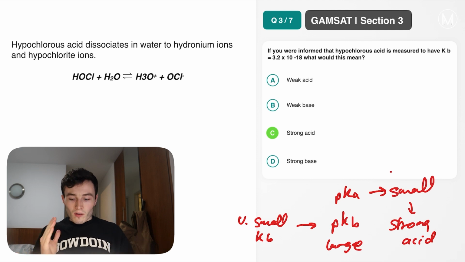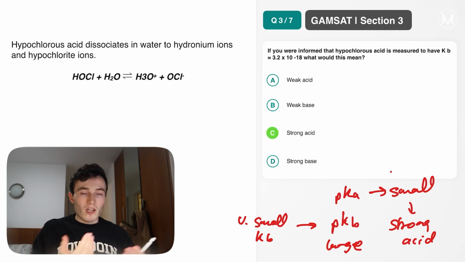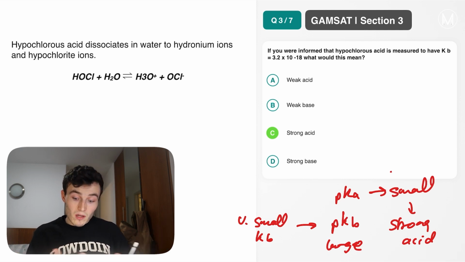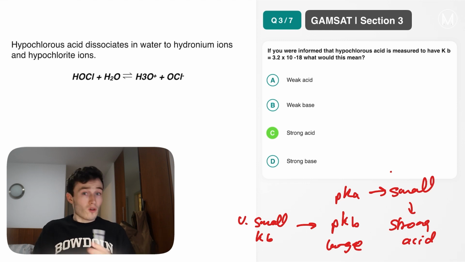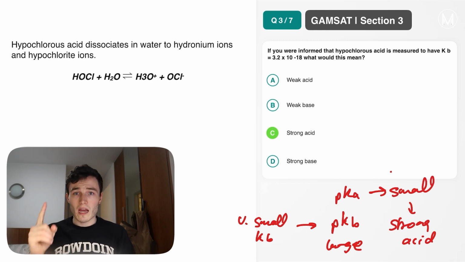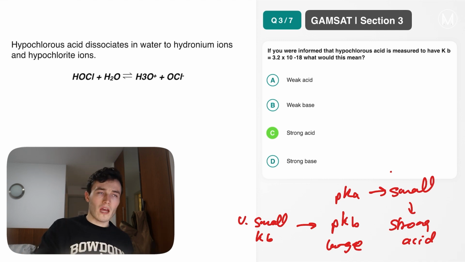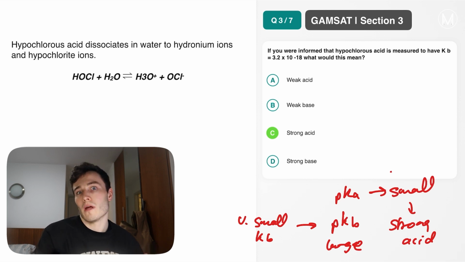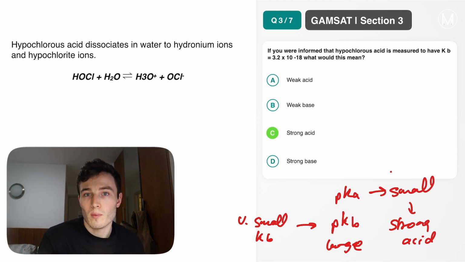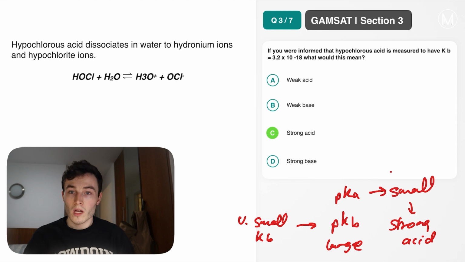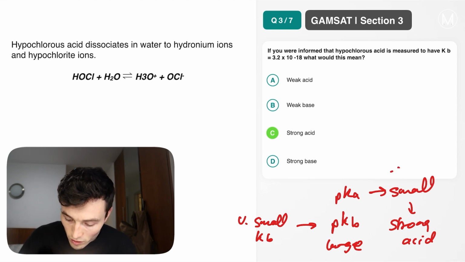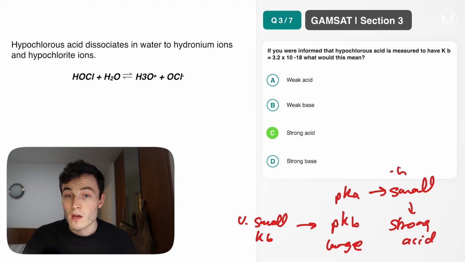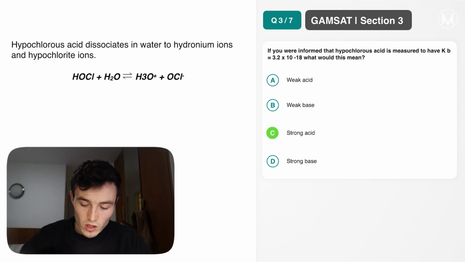So you might see pKa, you might see Ka, you might see Kb or pKb. So just realize that first of all, those values are inverse. So you have to be careful about what you're seeing, and also what they represent. A small Kb, you might be thinking, well, a small value, maybe it's weak, but no, when you're talking about acid, a small value of pKa actually means you've got a very strong acid. If you have a pKa of -4, you have a very strong acid. So just be aware of what those things represent.